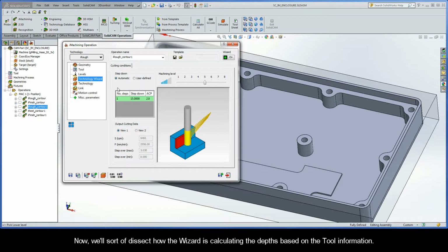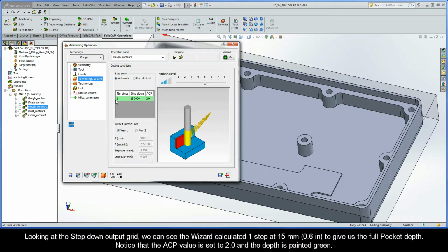Now we'll sort of dissect how the wizard is calculating the depths based on the tool information. Looking at the step-down output grid, we can see the wizard calculated one step at 15 millimeters to give us the full pocket depth. Notice that the ACP value is set to 2.0 and the depth is painted green.